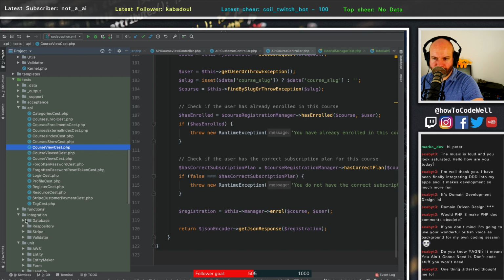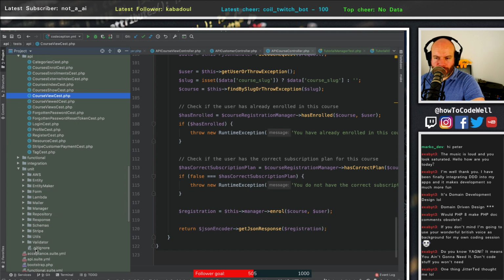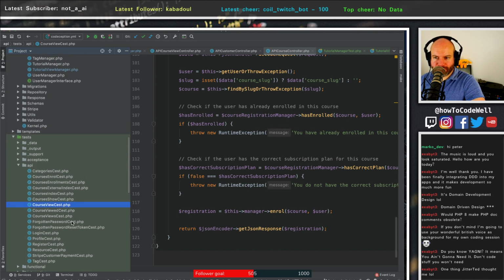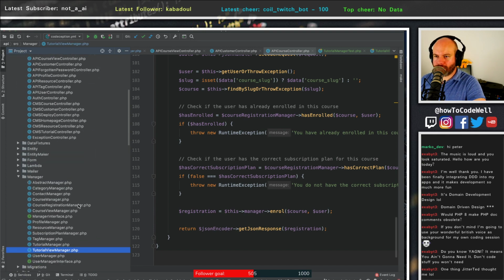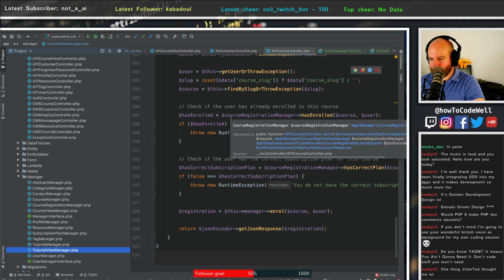There's nothing in here for, nope, there's nothing in the integration. And no, there's nothing in the units. So I reckon I found a pocket of code that I can just get away with getting rid of, removing, which is great. That's going to increase the code coverage. Yes, exactly. Do not code stuff that you don't need.